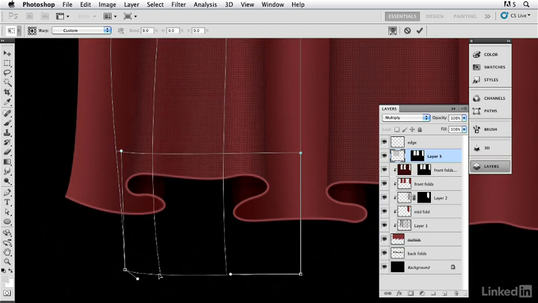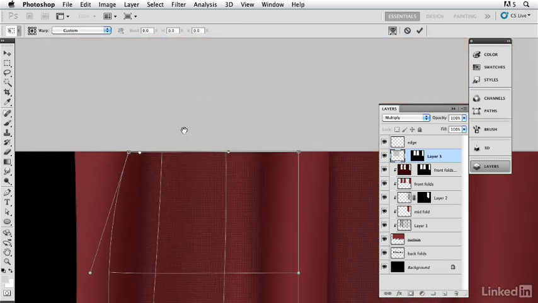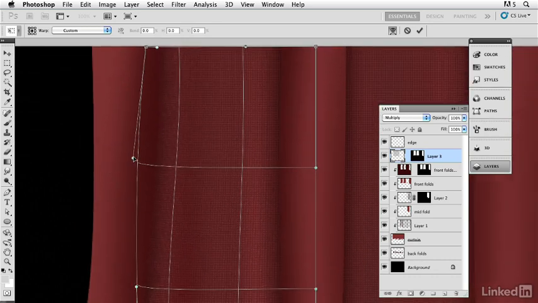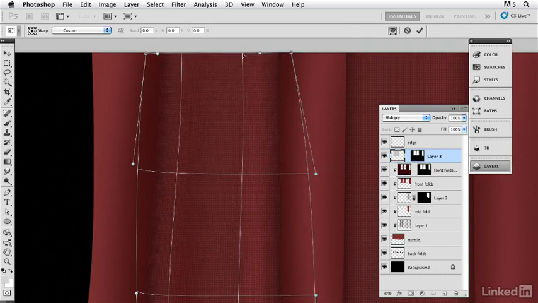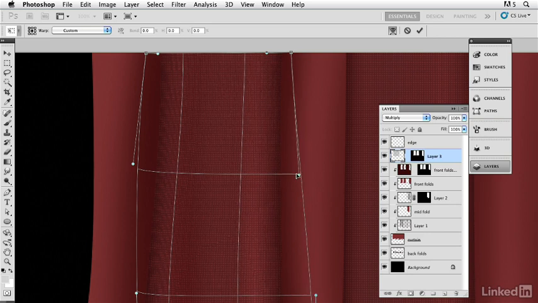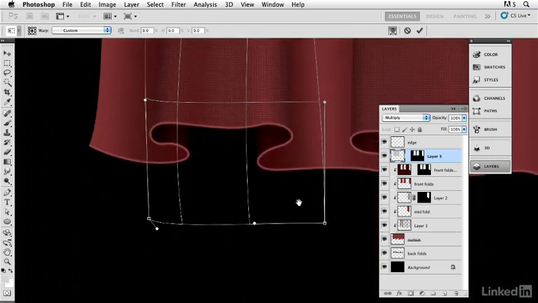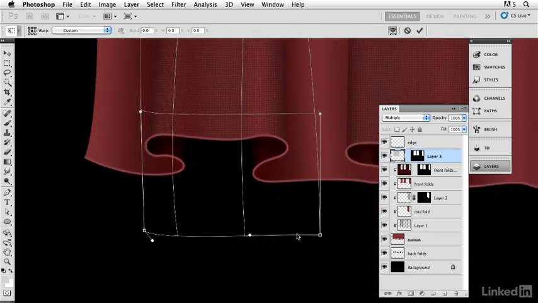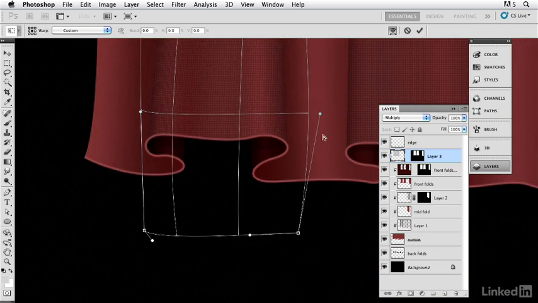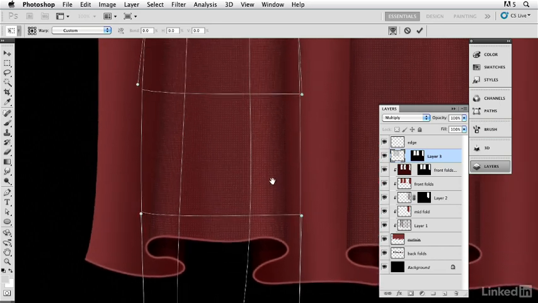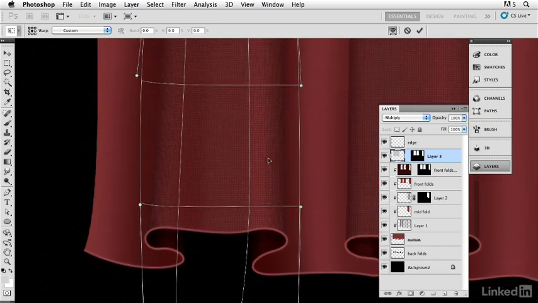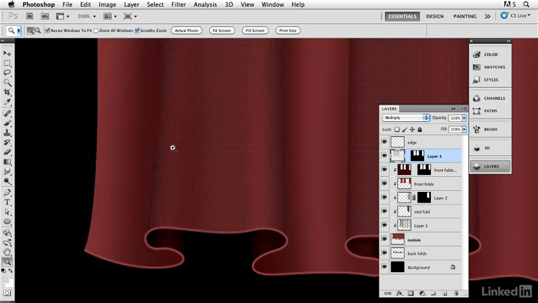Now, what's happening here is that I'm making the sides get a little tighter. And that's going to make it look like this fabric is moving around. It's folding around. The same thing is going to happen on this side. I'm going to pull this in, pull this guy back out, tighten this in, and you can kind of see it almost in the preview that's starting to happen. I'm going to pull this in, tighten this up, and then pull this guy back out. And you can see how it's tightening up in that area. There you go. That's the way I want it. I'm going to click OK and have that happen. There you can see how it's starting to wrap around.